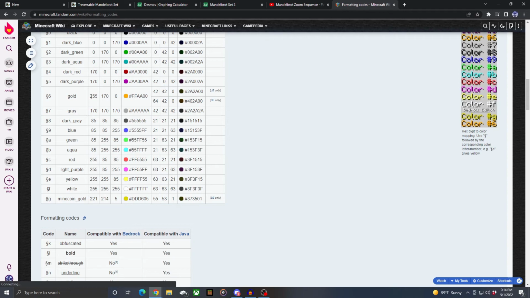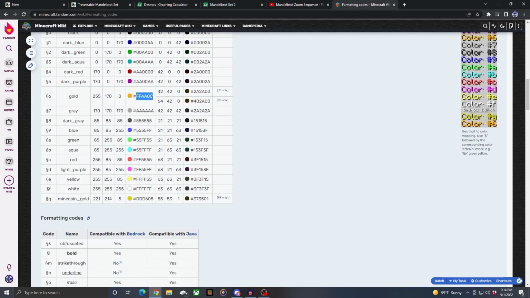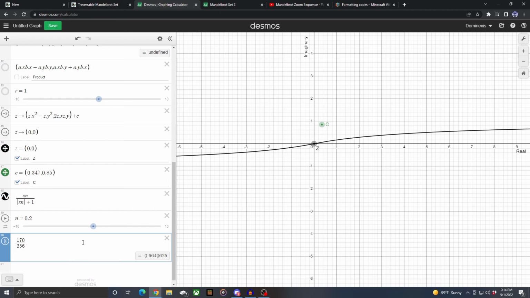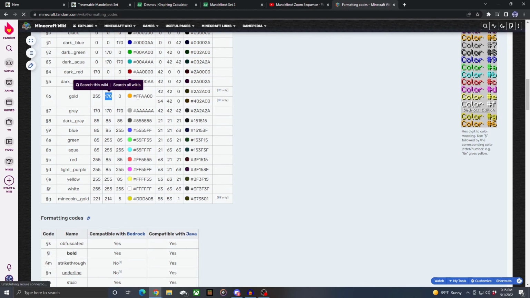Let's use FAA. Yeah, this right here. So we gotta convert that into the proper format. So it'd be 170 divided by 256. So okay, 2/3 is for that one. So it's 1, 0.666 repeating, and then 0.